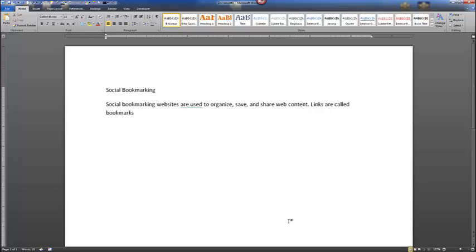As you're typing, when you get to the end of the line, you'll notice that the text automatically goes to the next line. This feature is called word wrap. All of the definitions that are provided to you can be found in your textbook, and I would encourage you to highlight those or bookmark them so you can refer back to them in the future.